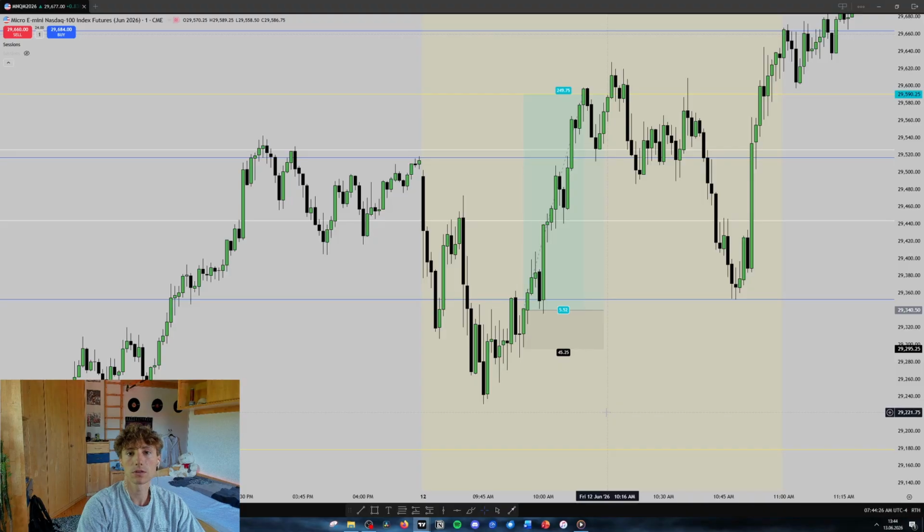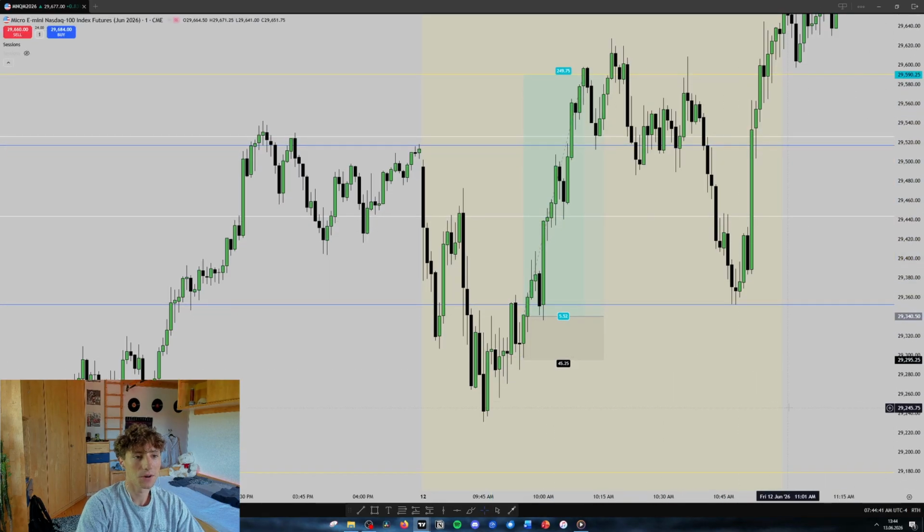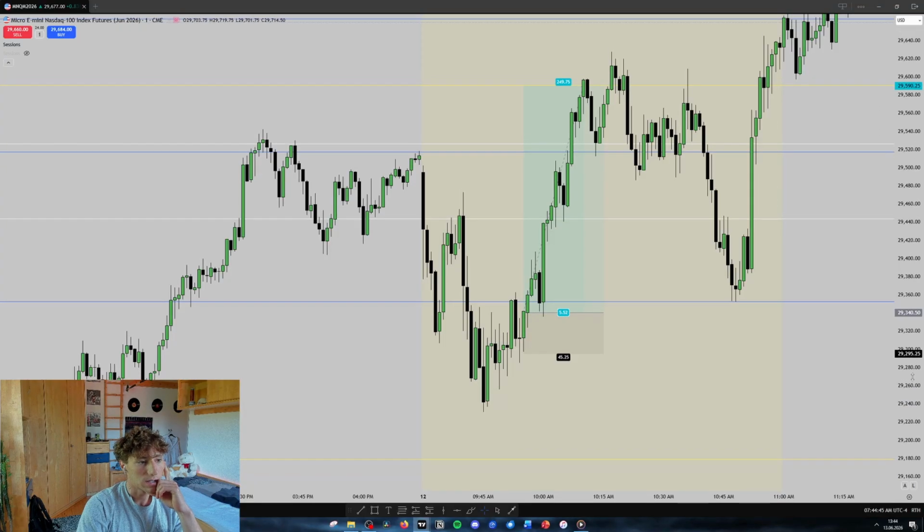Why? Because we also had medium impact news at 10 a.m. Actually, I did not expect that it would have such a great impact on the market today, because as you can see right here with 10 a.m., we see quite an aggressive candle. So 90 handles in 1 minute. That's now the reality. But yeah, so really volatile trading lately.